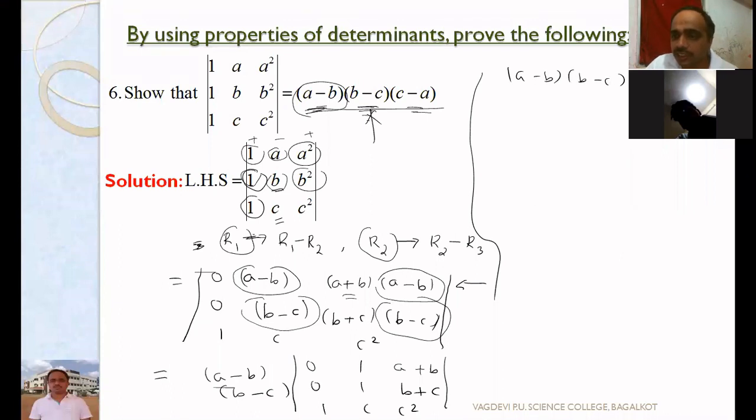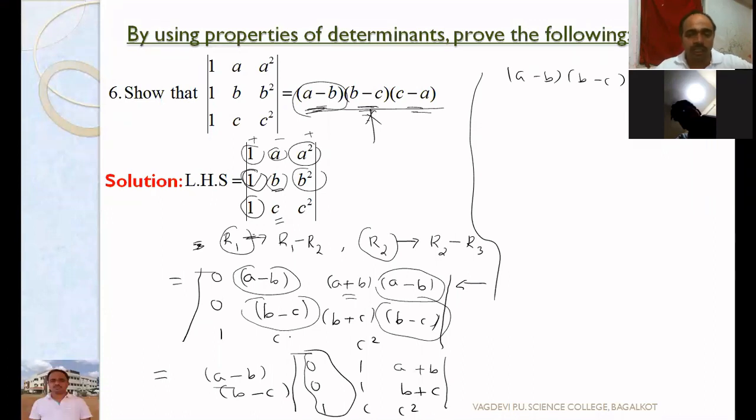So what will be the next operation? Shall I expand by taking the third row? Somebody is suggesting. Yes, you can expand. If you expand, no harm is there. Where are more number of zeros I'm having? You have to expand by taking that. You can observe zeros are there in the first column. Where is the first column? Yes, here. You have to expand by taking the first column.